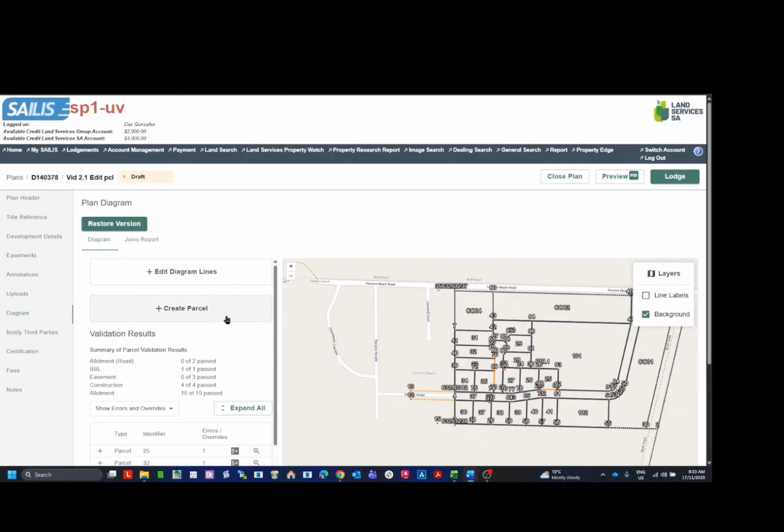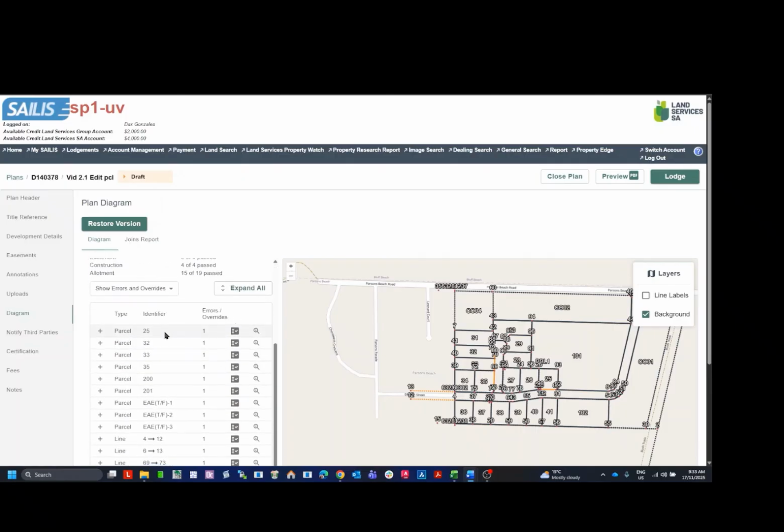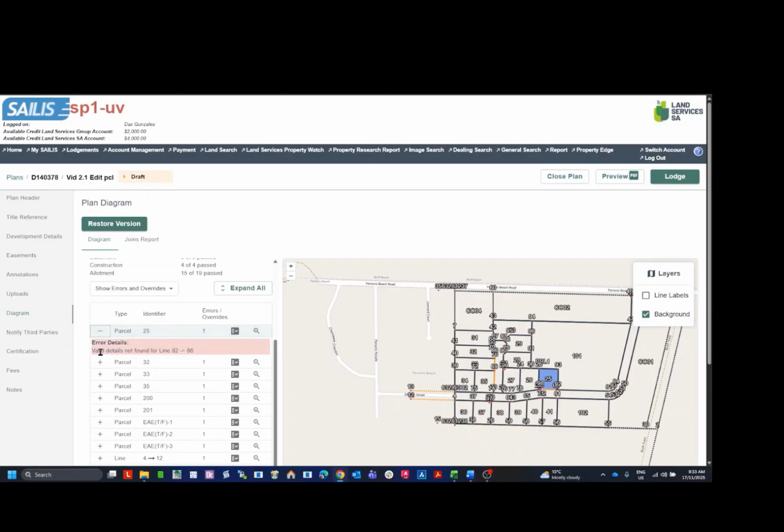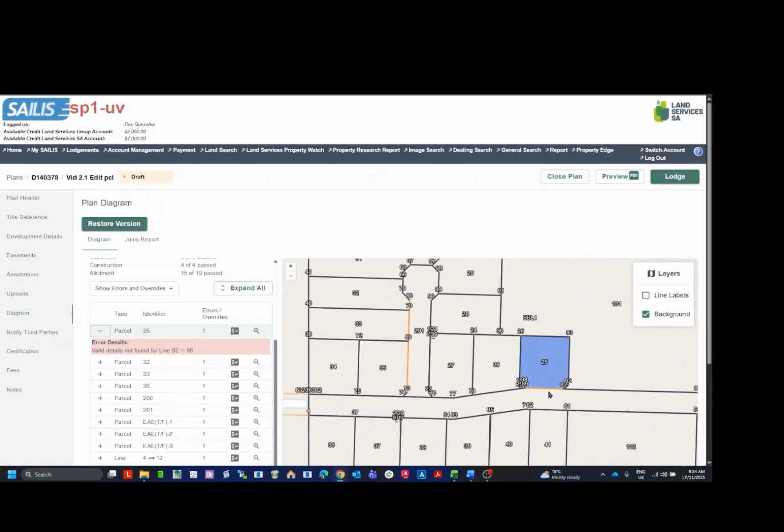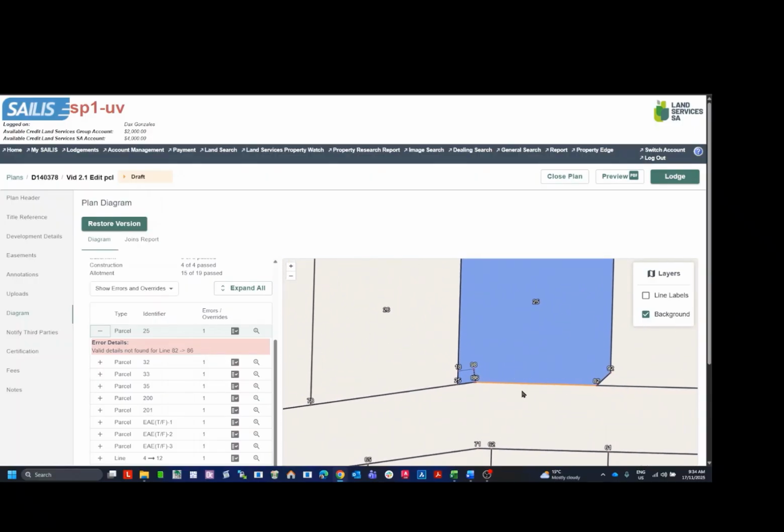If we have a look at our parcel 25 here, we can see we've got one error, and if we put this twisty down, we can see the valid details were not found for line 82 to 86. So this is a line where DPL processing has been unable to find all of the information for this line. So we need to go and add it in and just confirm it in our closure.